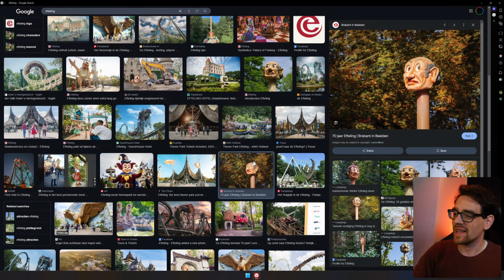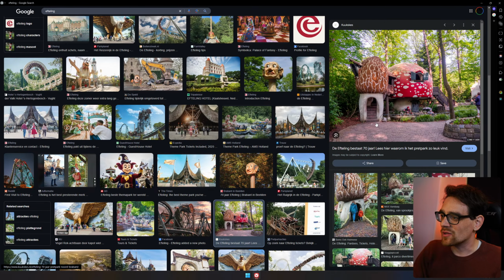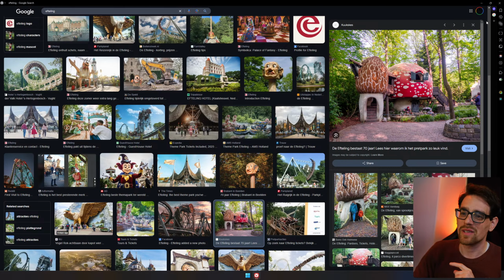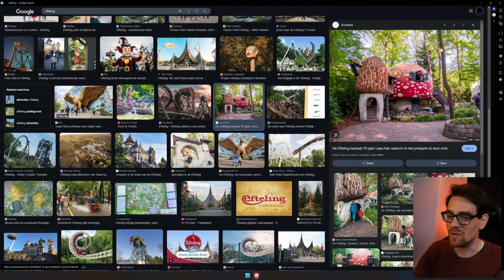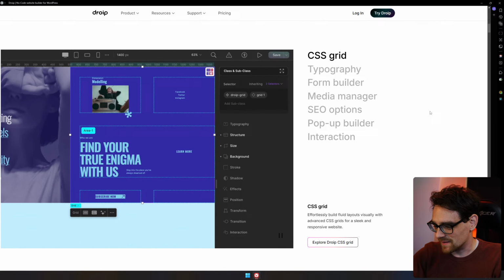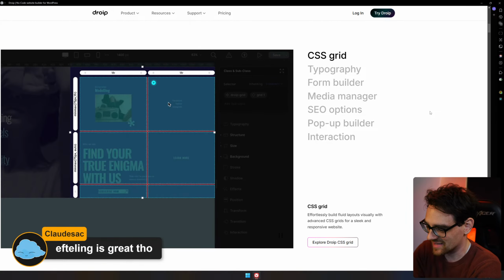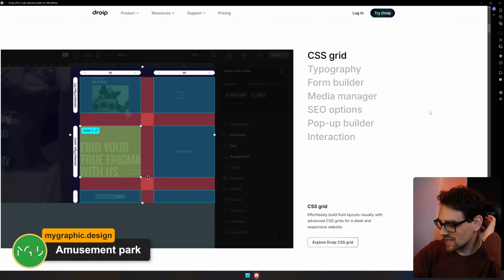We saw this guy, Told Yan it's called, if I butcher its name in English. And here you have tiny mushrooms, and this is the Dwarven village. Very nice. If you are in the Netherlands, you definitely need to go to the Efteling, because for very tiny children, it's a lot of fun. They were tired afterwards, so it was also fun for us. As dad and mom, we could get some rest. Yeah, amusement park, thank you, Jimmy. That's what it's called. Because themed in Europe, I think.